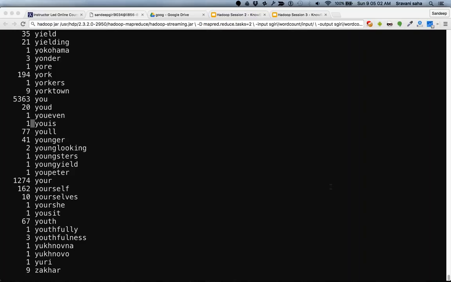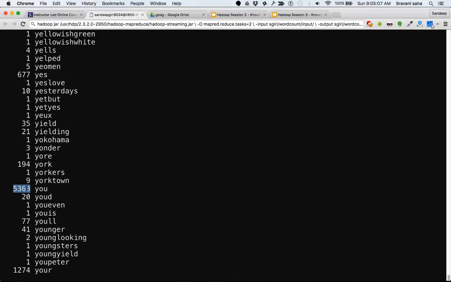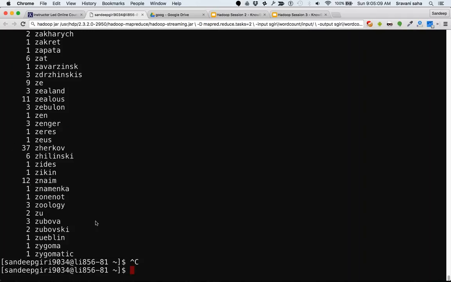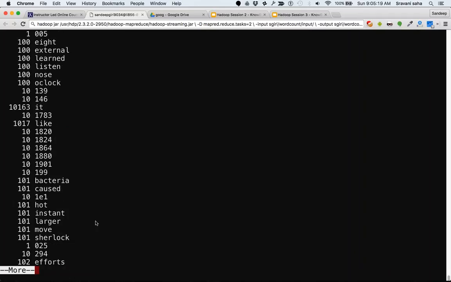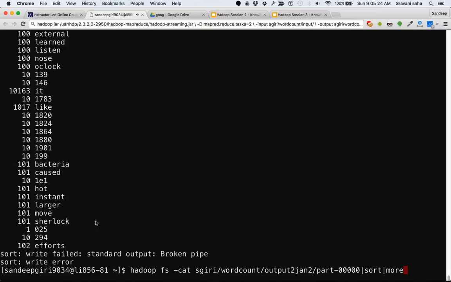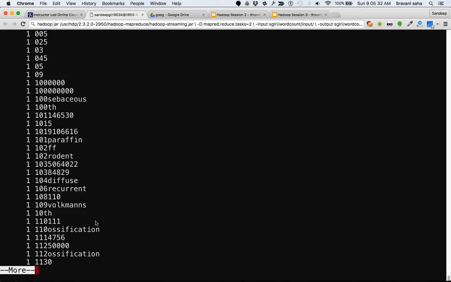All right, you can see that U has occurred 5,363 times. We could also sort it offline without Hadoop because our output is generally smaller. And since sorting is happening lexically, let's make it a numerical sort.